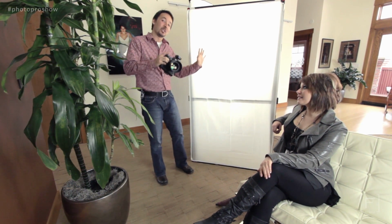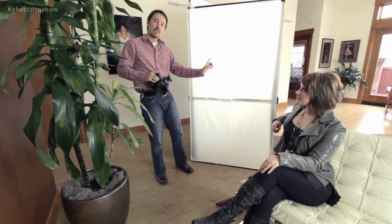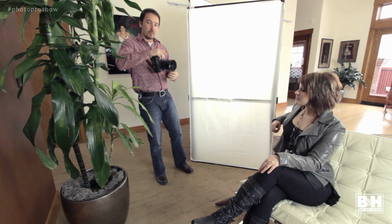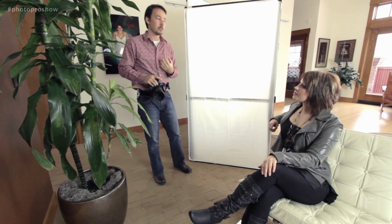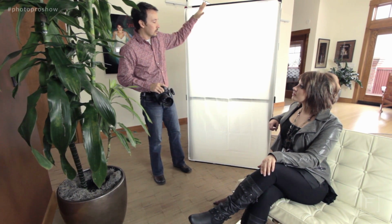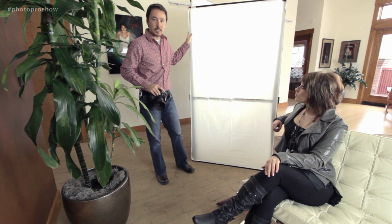So anyway, we're gonna short light her face, meaning we're gonna kind of angle her face this way into the light, and I'm shooting this way. The broader side of her face on that side will fall a little bit more into shadow. So it has a slimming effect on the face. So, window light.